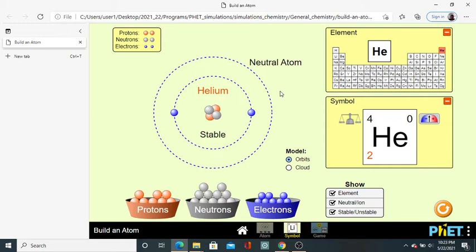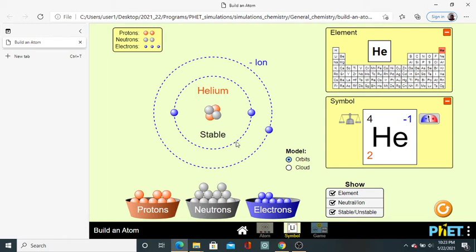So what is it that we can see from here? We can see if the atom is neutral in charge, meaning it has a zero charge, meaning also the number of protons must equal the number of electrons. So adding an additional electron will cause the atom to have a negative charge. We had seen that so long as the number of electrons is less than the number of protons, it will have a positive charge. If the number of electrons is more than the number of protons, then we will have a negative charge. This number here is known as the atomic mass, and the atomic mass is equal to the number of protons plus the number of neutrons.